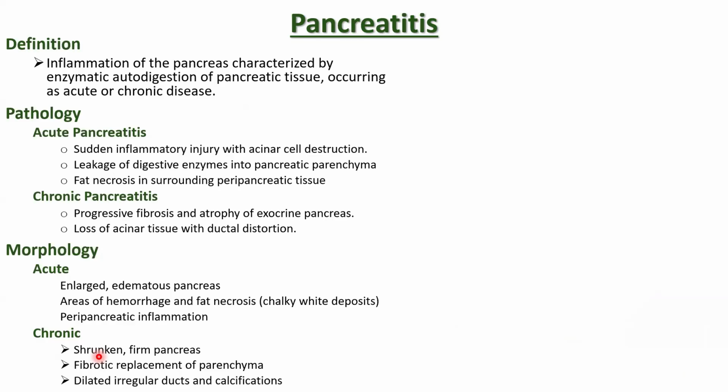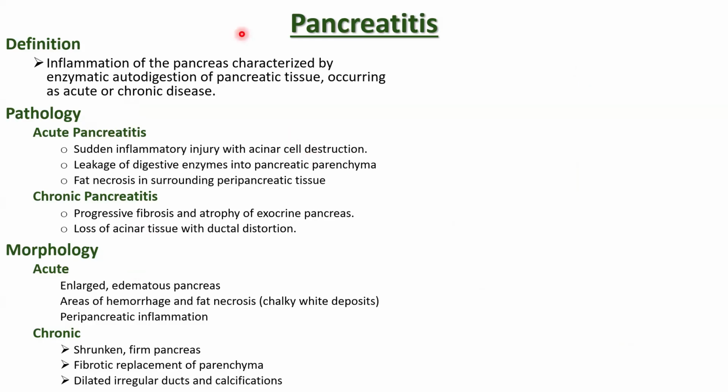So for pancreatitis, just by the name itself, what is pancreatitis? Inflammation of the pancreas. I would like you just to know that it is inflammation of the pancreas. There are two types of pancreatitis: acute pancreatitis and chronic pancreatitis. So what will happen in a person with acute pancreatitis?